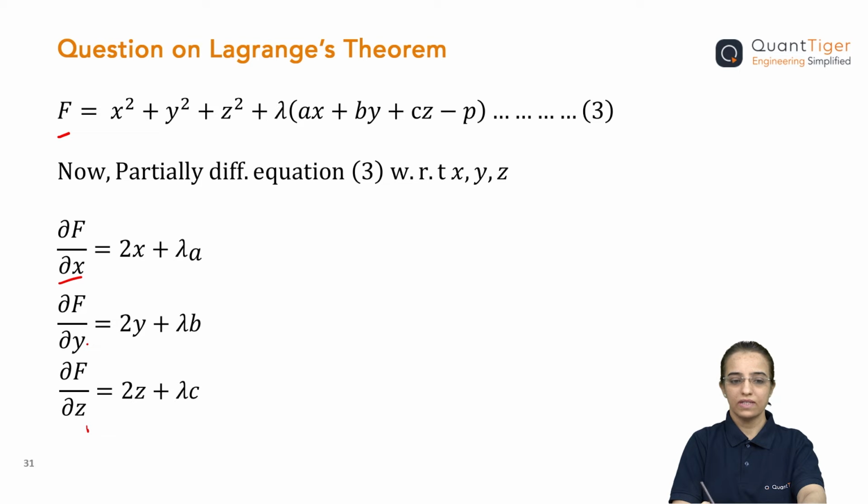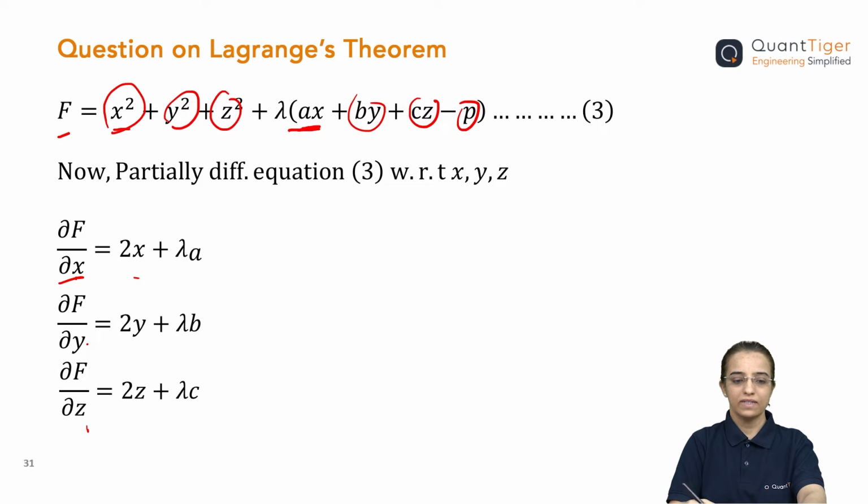So the concept of partial differentiation will be the same: if we are differentiating with respect to x, other than x whatever will be there will be considered as a constant. So ये सारे y z जो भी है वो constant हो जाएगा, सिर्फ x स्क्वायर का डेरिवेटिव, पार्शियल डिफरेंशिएशन हो जाएगा 2x और यहाँ पे भी x है तो इसका डेरिवेटिव लैम्डा a हो जाएगा. ये बाकी सारे टर्म जो y z जो भी है वो ज़ीरो हो जाएंगे.